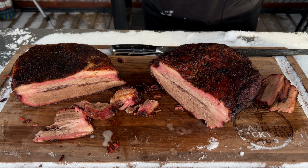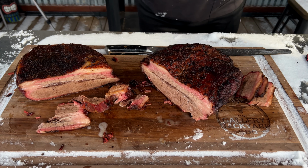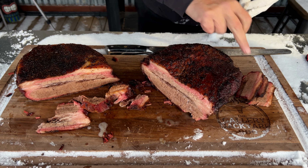Guys, look, man, what could I say other than amazing? I mean, wow. It definitely has more crisp up on the bark, and that is definitely a product of the boat. It saved the bottom for sure. It's a whole different brisket than wrapping in paper, man. It just has a whole different texture. It has a whole different feel.